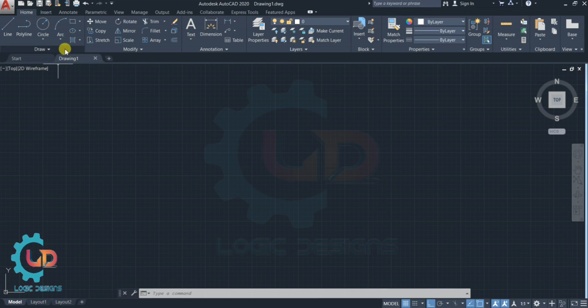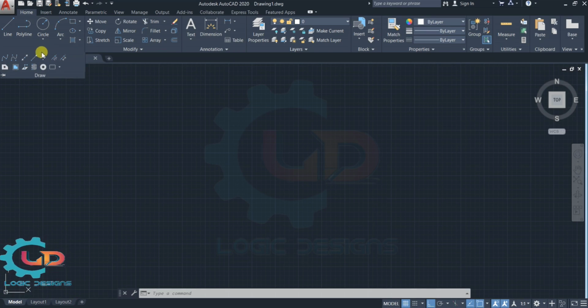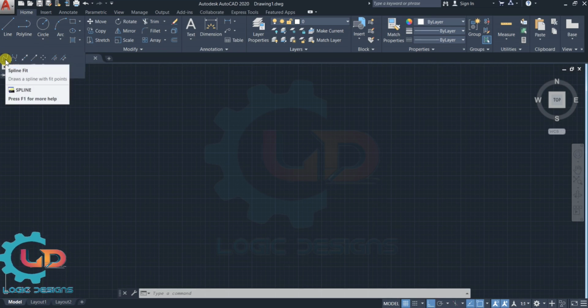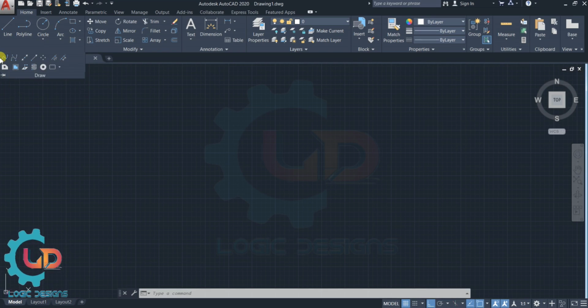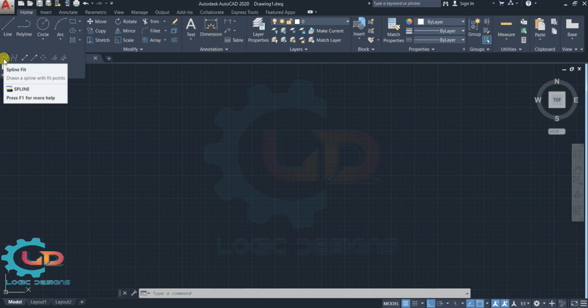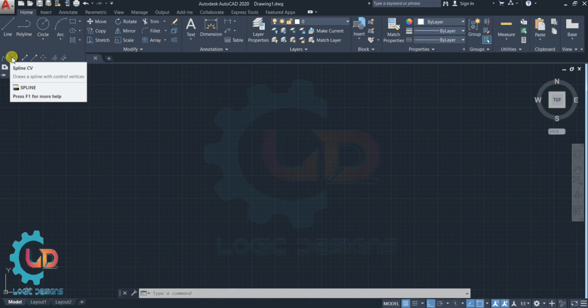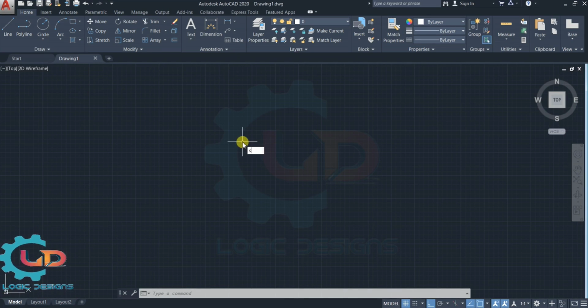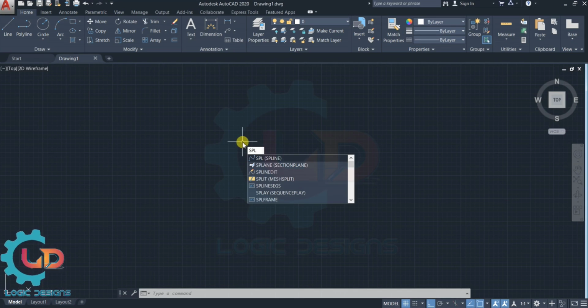Class, you can take the spline command from the Draw menu of the Home tab, which is at the top of the working screen, or you can use the shortcut key for the spline command. There are two types of spline. First is spline fit, second is spline CV. Okay class, now first type SPL from the keyboard.